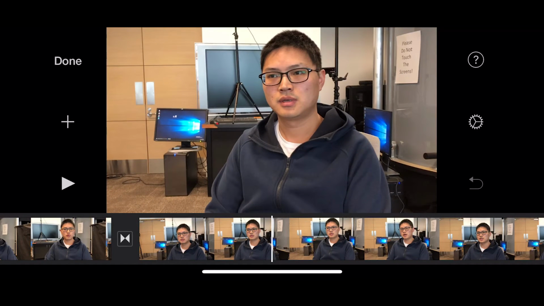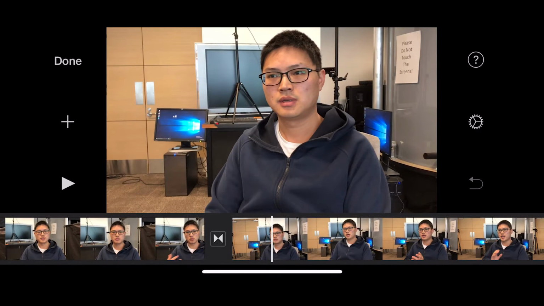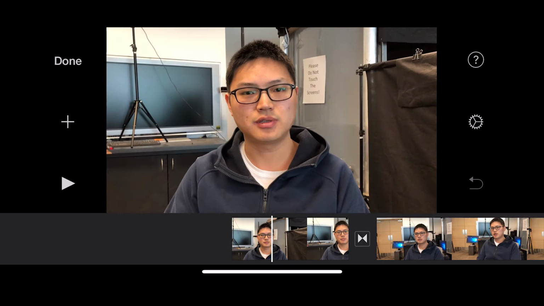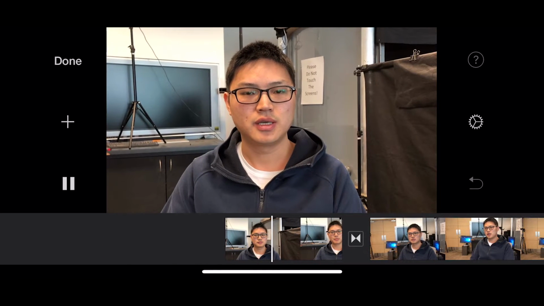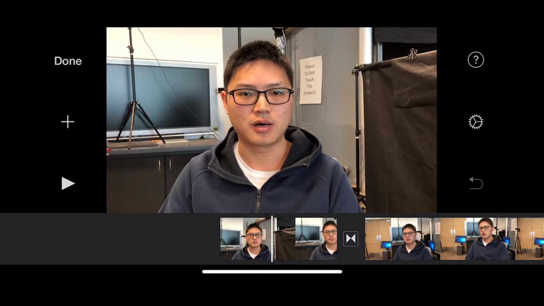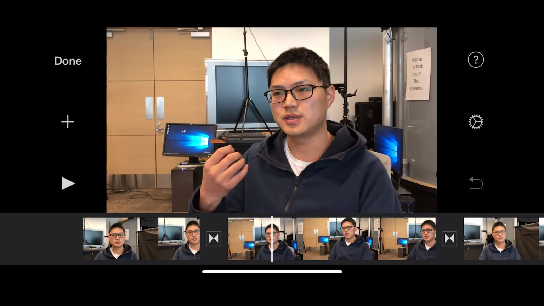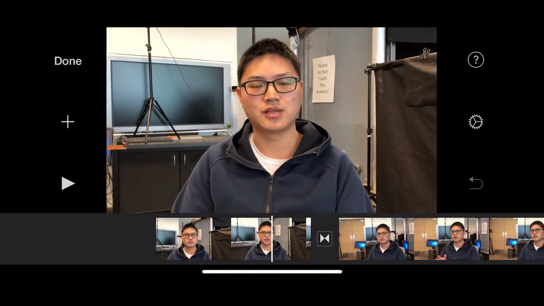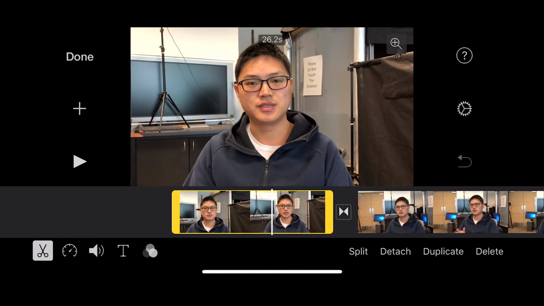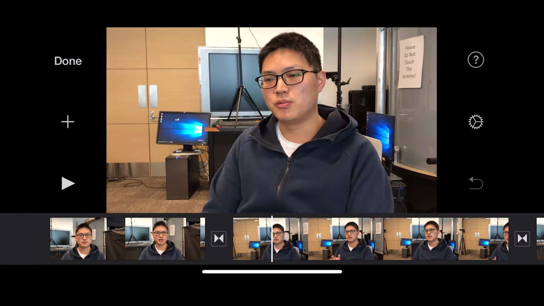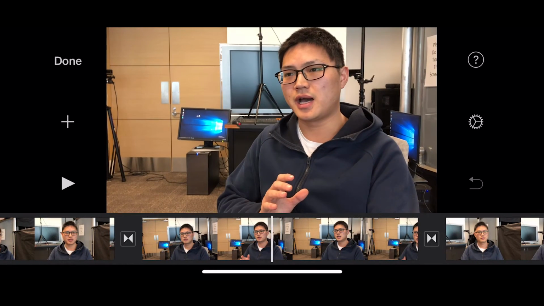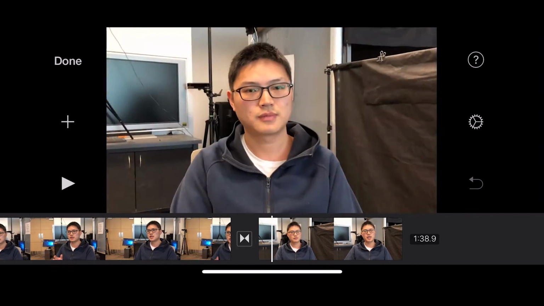I can pinch to zoom out a little bit to see all 3 of them. Everything seems all good. The first thing I'm going to do is trim and arrange them to see if everything's right. From the interview, we know that the first one is about the background, the second one is about the initiation and the reason he goes into the research topic, and the third one is the outlook to the future.